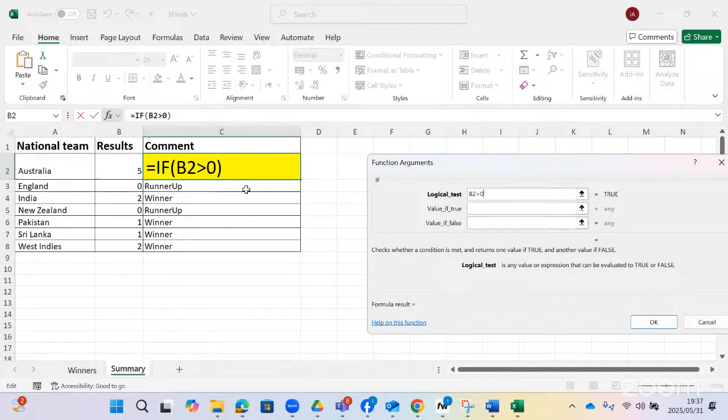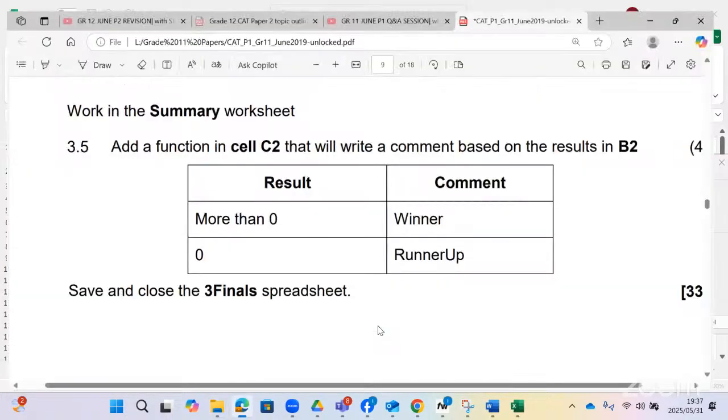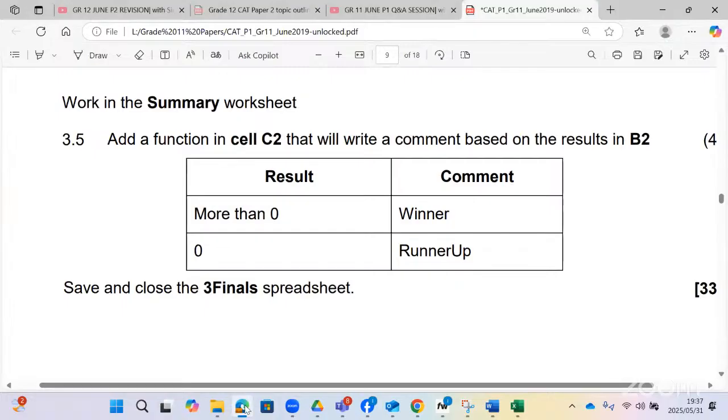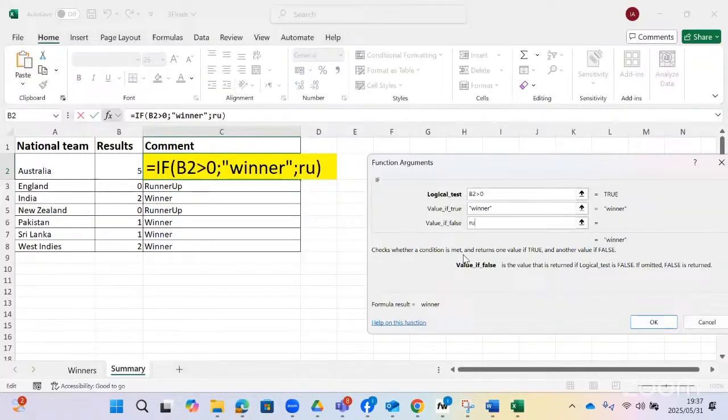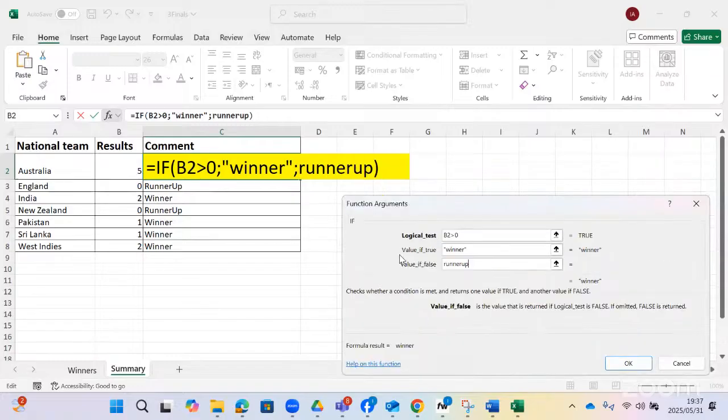If it is more than 0, what should be there? According to the question, winner. So value if true should be winner. Value if false, that's the second criteria, which is runner up. So there we don't put another IF, we just put runner up and then OK.